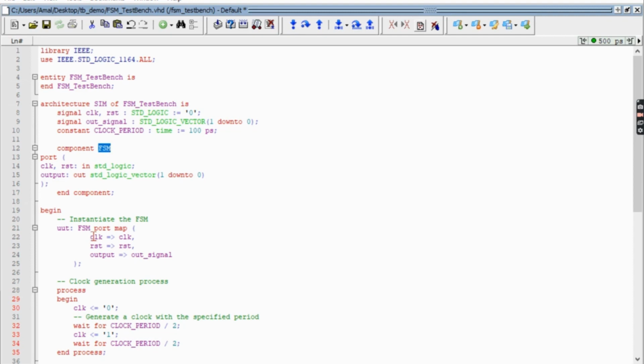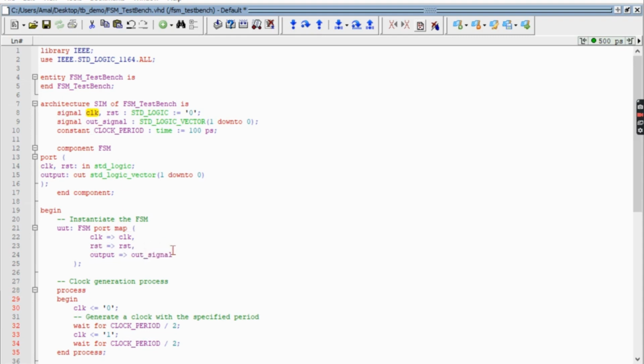This is an alternative way to do the port mapping. So here, instead of sticking to the order of the FSM ports, which starts with the clock, reset, then the output, we used the name of the ports and then assigned the signal to the ports based on the name. So here we're saying basically that clock of the FSM, which is the signal, is equal to the signal clock, which is our signal here.